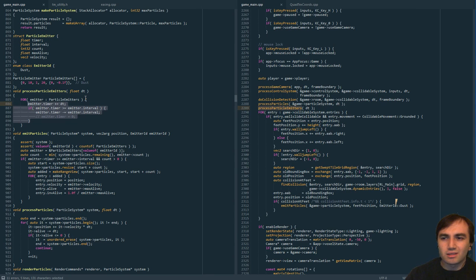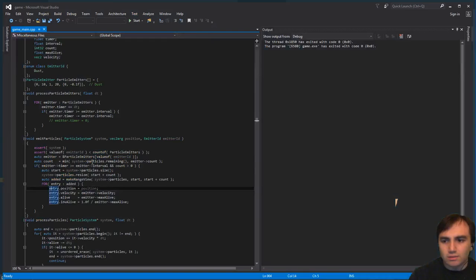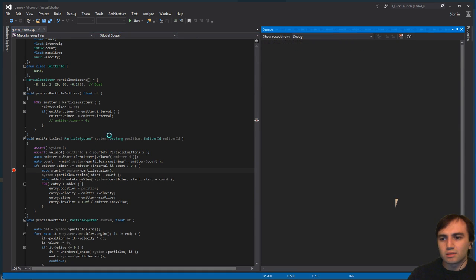The problem is the emitter is always active even though it's not emitting currently now. Still, it's weird that we're not emitting particles at all.